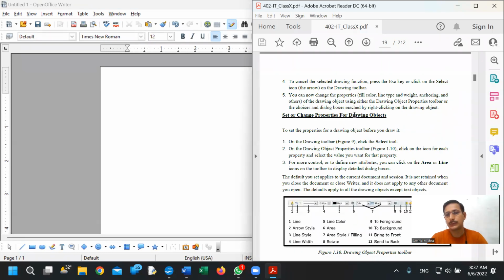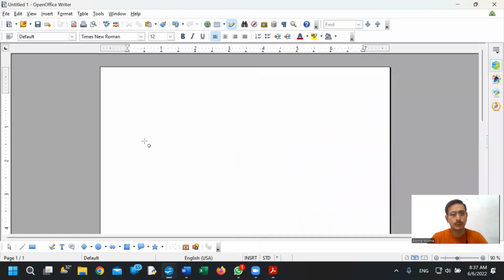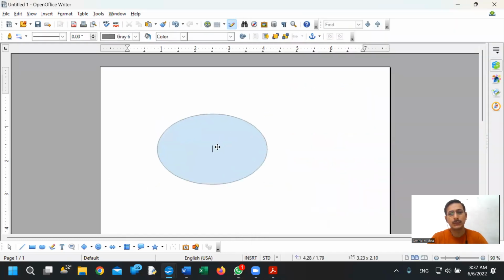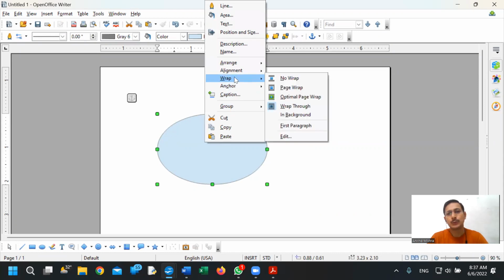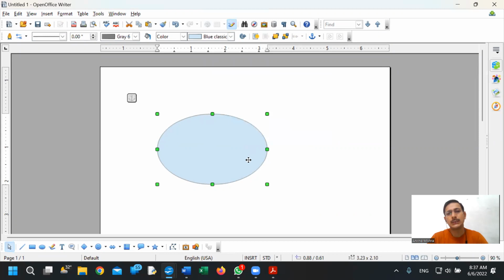Changing properties of the drawing object. Suppose you want to set any property, just double click in the same way as you have done with the image. Just right click here. Suppose you want to set this image in the background. So in Background, select this one, and after that make it transparent.